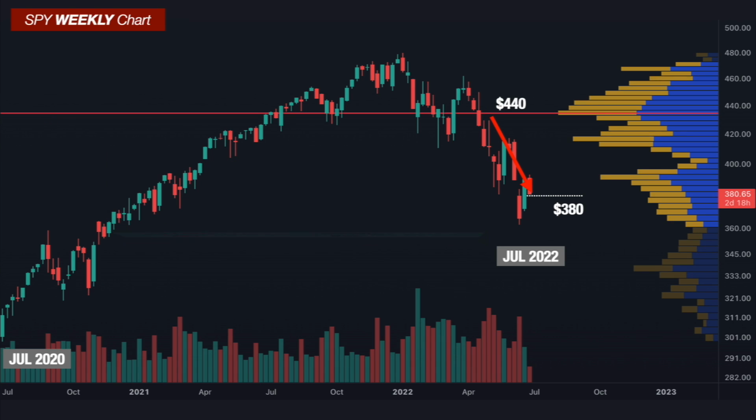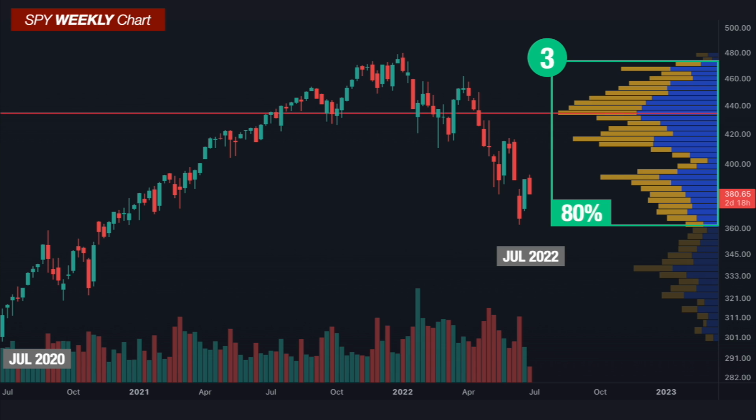Alright, the third piece of information this volume profile indicator can give us is that it can tell us at exactly what price range 80% of the total volume during this time period has been traded. When we look at these volume bars, we can see that the 2 bars on the top and some bars at the bottom are more transparent than the rest of the bars. The bars in the middle that have the full opacity are the bars that represent the 80% of the total volume that has been traded during this time period.